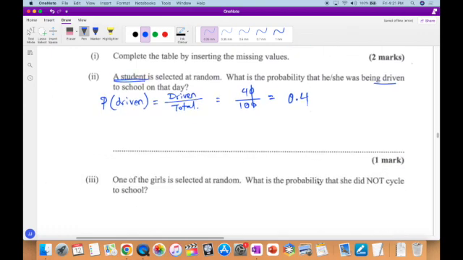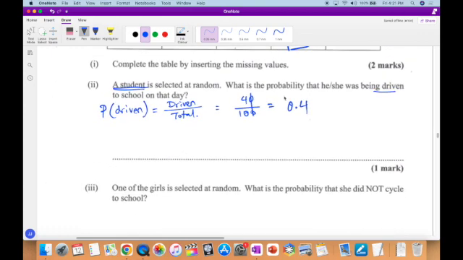And yeah, with probabilities, we like to have decimal places. With probabilities, please remember that a probability will always be between 0 and 1. So if you get a probability that is greater than 1, your working is wrong somewhere. Or even a negative probability, your working is wrong somewhere. Probabilities will always be between 0 and 1, right?